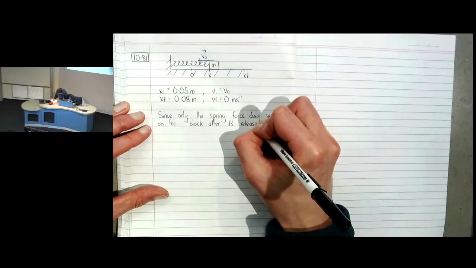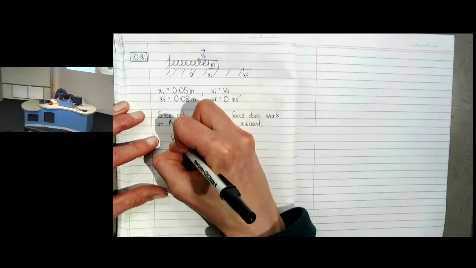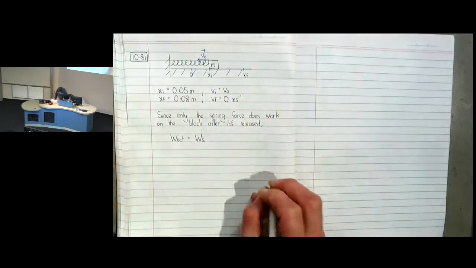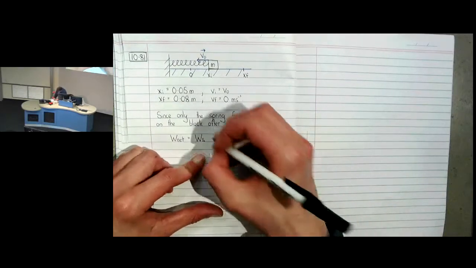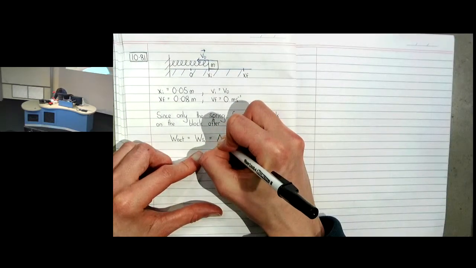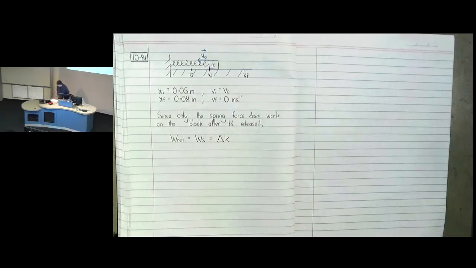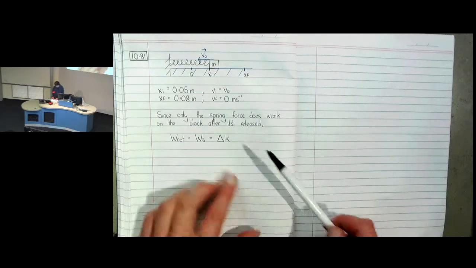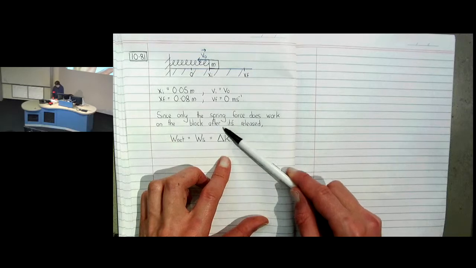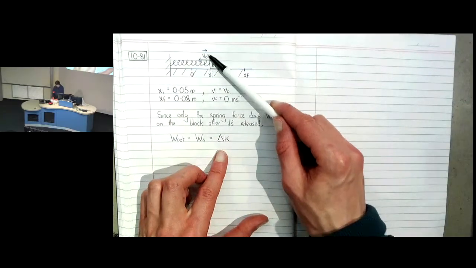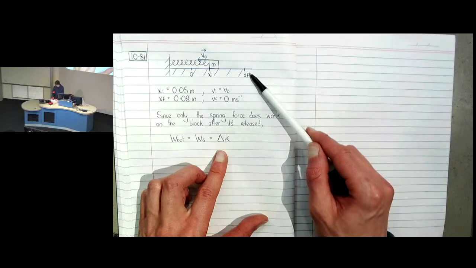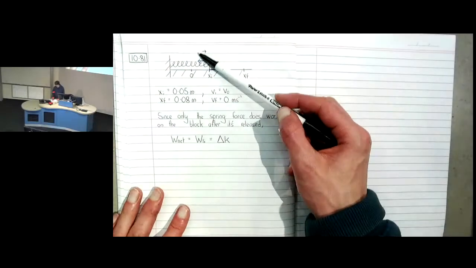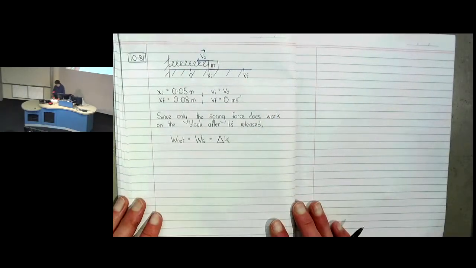that means that the net work being done on that block is just equal to the work being done by the spring force. And the net work, by the work-kinetic energy theorem, is just equal to the change in that block's kinetic energy. And this is probably going to be a useful relationship because this change in kinetic energy will involve this speed here and the speed of the block once it arrives over to here. And so it will give us an equation for this speed here that we hopefully can solve.